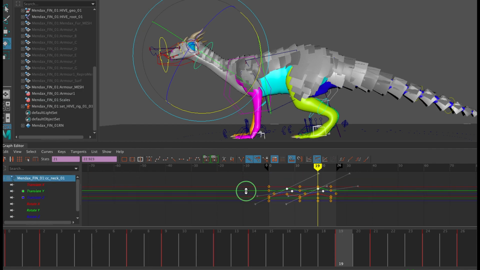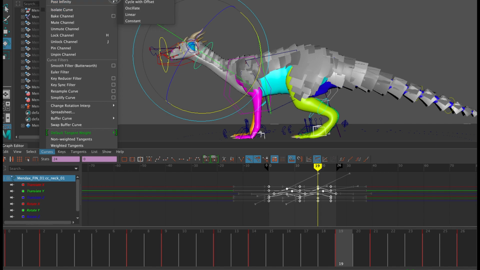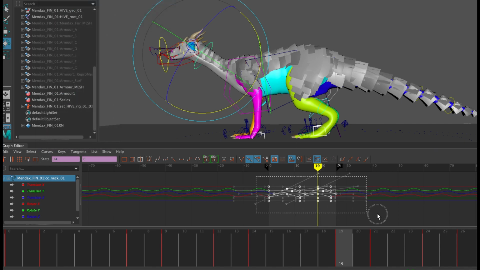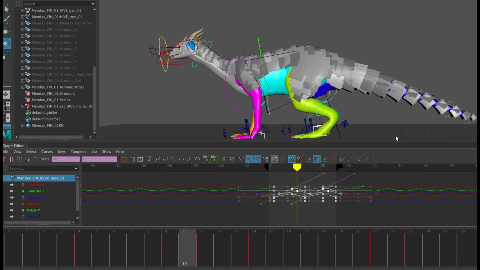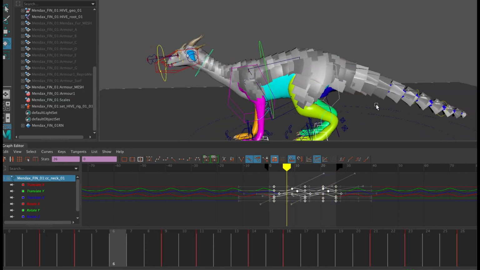And we also need to offset the entire thing, so we'll pre and post the curves here and offset that by about 2 frames because he's got a long neck. There we go. That looks better. Look at that.